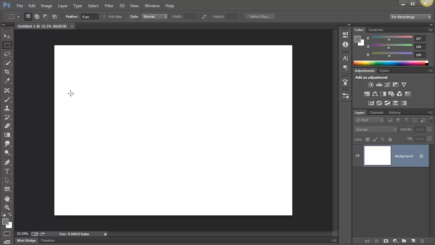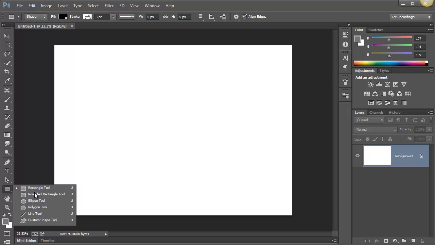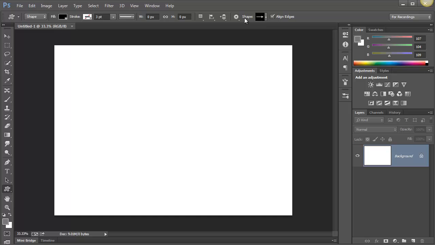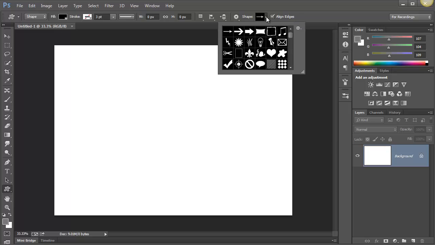Now, if we go into Photoshop and decide we want to make a heart, for example, we can do that if we go down to the shape tools and go to custom shape and go up here to where it says shape and click on that.